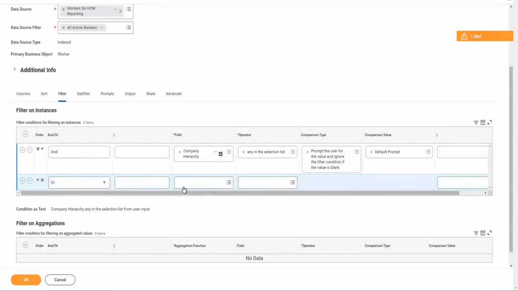If he's not satisfying this, then it will be checked: is he satisfying this? So it's like and, or, and then you have the option of using the brackets in Workday. So let's say you have an or condition here and I keep a bracket here. And then if I say that, to cost center.